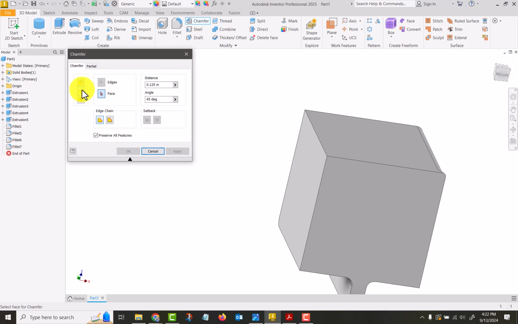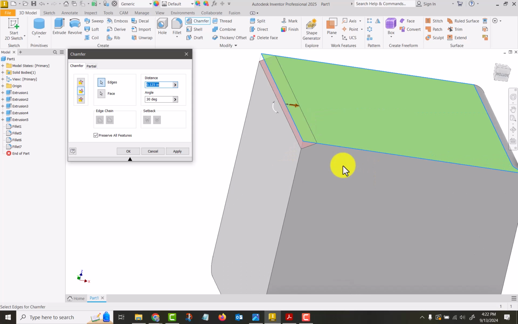So if we have an edge and an angle, here you pick a face. Well, you set your distance and your angle. Let's change that to 30 degrees. Okay. And so you can see how that works, and you're just going to have to play with it to get a feel for which way it goes.